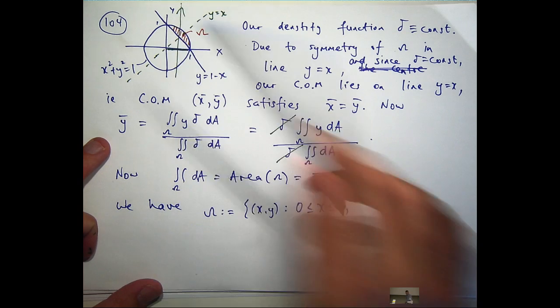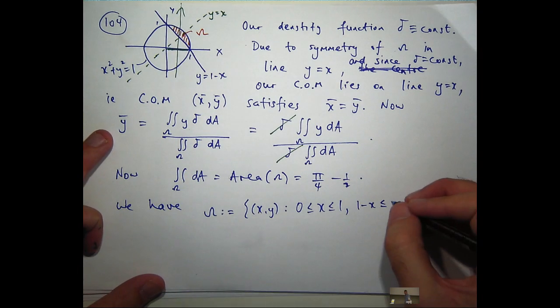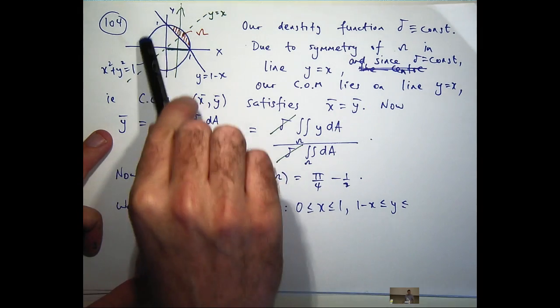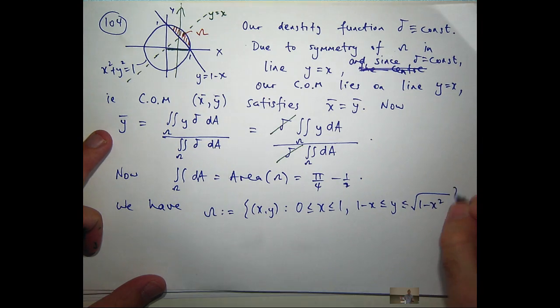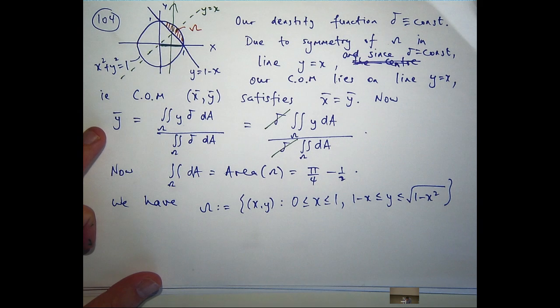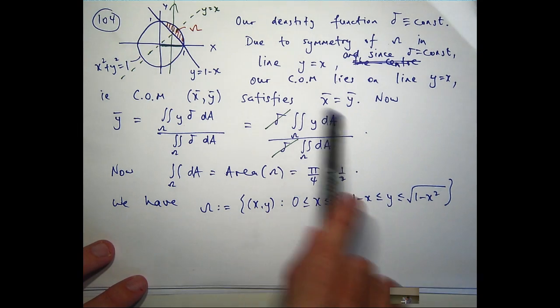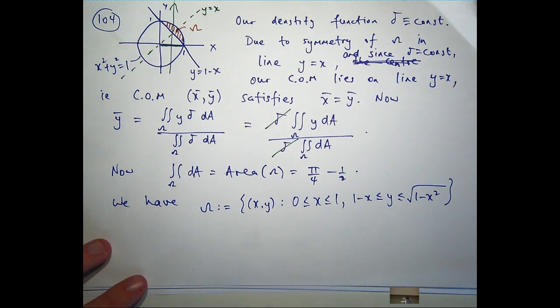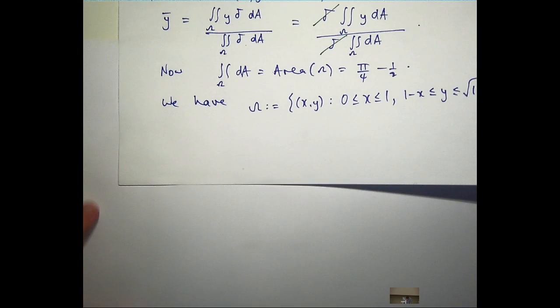And y is going to be between 1 minus x and, if I rearrange this and look at this curve here, root 1 minus x squared. Okay, so that's the hard part. All I've got to do now is evaluate this integral with these limits of integration. Okay? So let's see if we can do that.